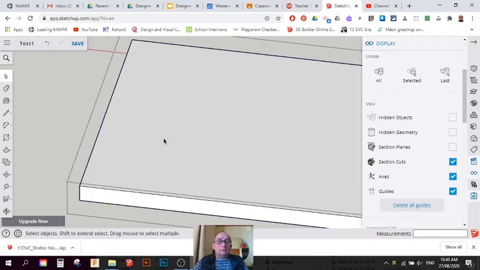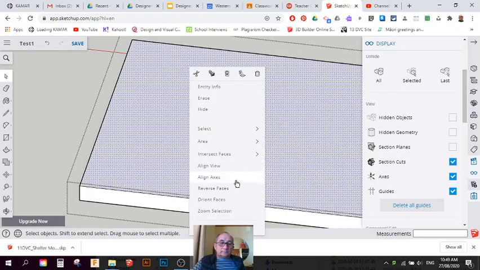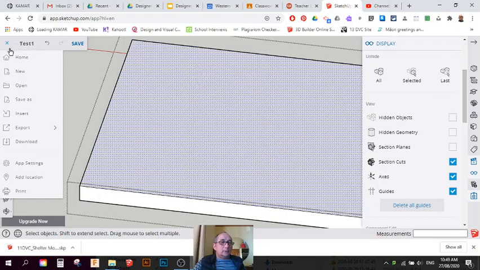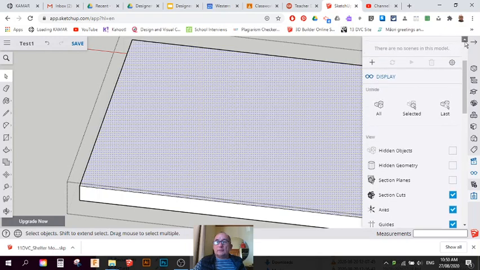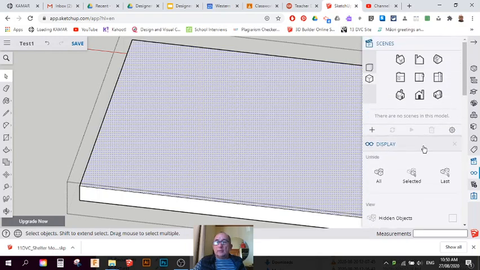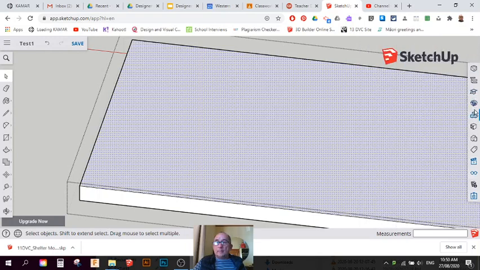Then go into the component, and then somewhere we have, I've forgotten where this is. Paste, what we're looking for is paste in place. Now it's in a slightly strange place. I've forgotten where it is.